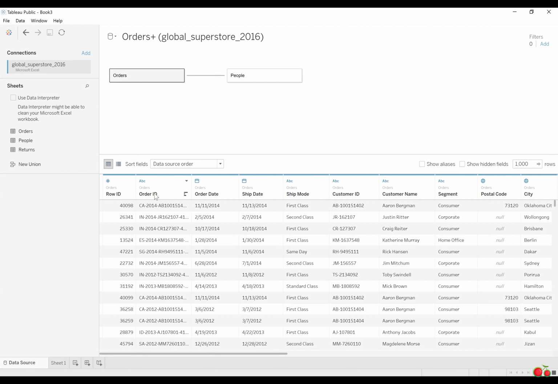Without that LOD, this average, if I wanted to average this, which we'll change in a minute, it's going to be all of the profit per state at the row level. So actually, we will duplicate this too. Hold your control key and drag your longitude over, and we'll have two maps so we can compare and show the difference in numbers. We'll just leave it profit. We'll change the average here in a minute.